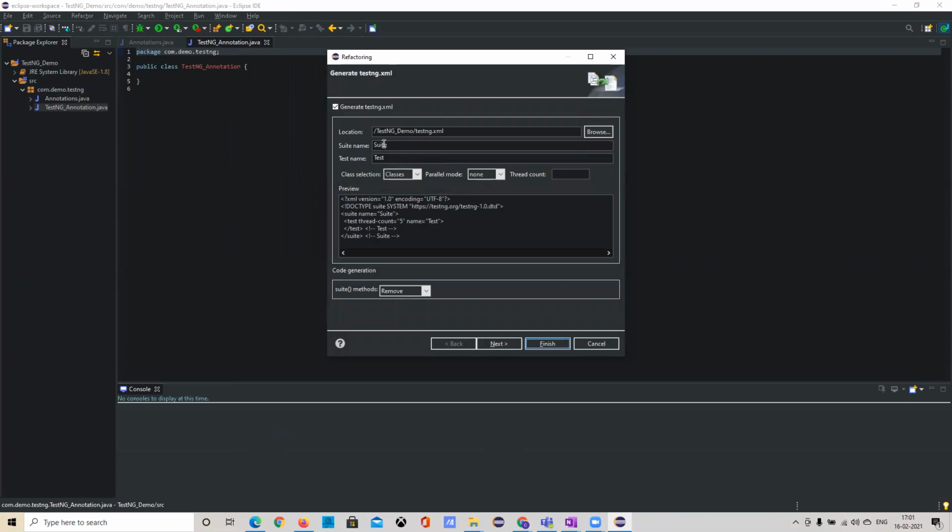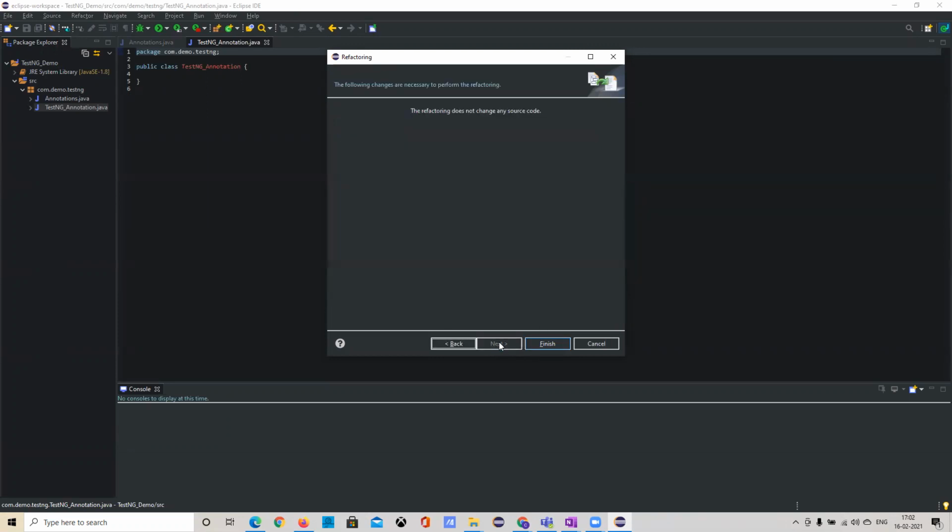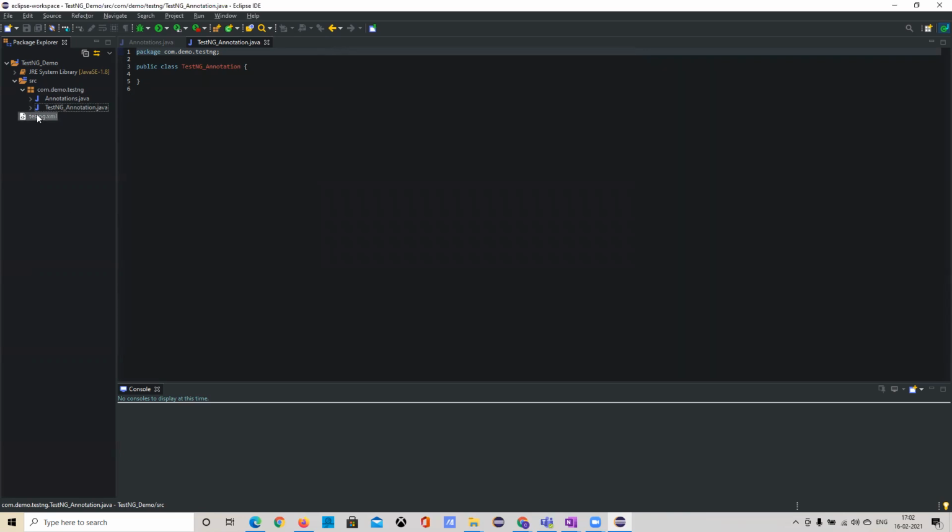Okay, so now it clearly shows what name you want to give for the TestNG. Here you can give that name, the test suite name, the name, and what classes you want to have. And this is a parallel mode. I told you, right? We can have parallel execution. Parallel execution is a different concept. I'll take it separately because in parallel I want to execute methods or classes or tests, so that we will be discussing later. So all those informations you'll be having. Now as soon as you have all this, you just need to click the next button and finish. By default, it will generate for you.